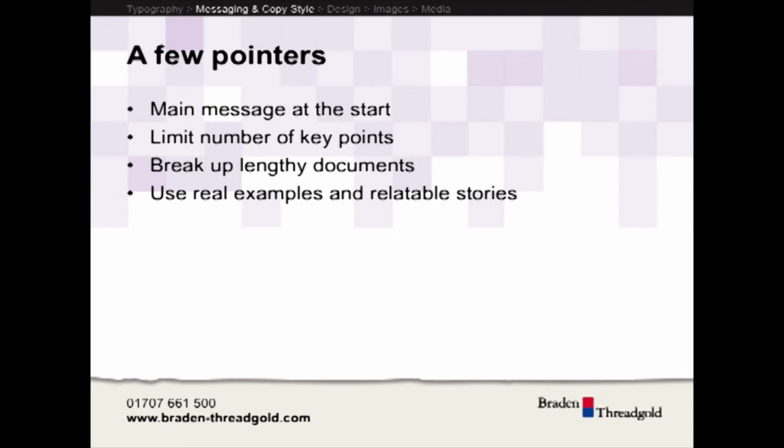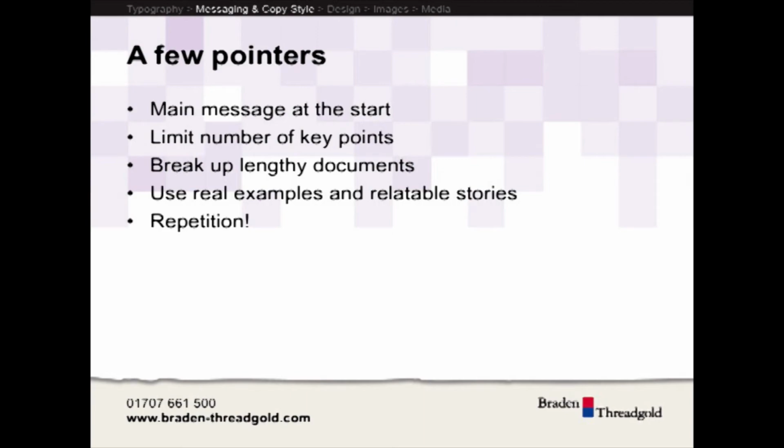Support information with real examples and relatable stories. This helps to embed and reinforce the message. Using a story can also help older readers build on information that is already familiar to them, as it may connect them to past experiences. Repeat the main points multiple times. This will help the reader recall and retain the information.